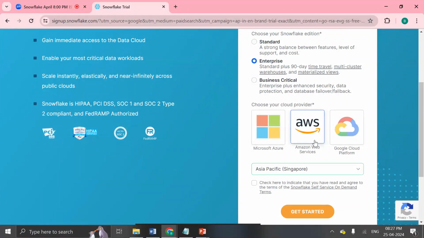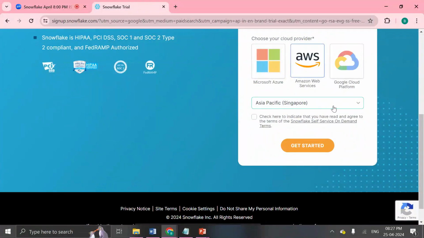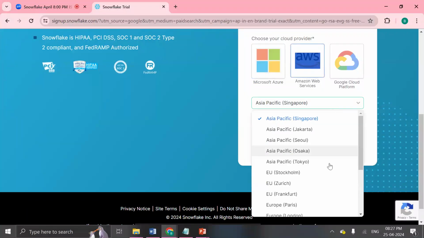But the difference will come in pricing. But anyway, we are using the free trial account, so we need not bother about pricing here. You can select any of the cloud platforms here. And by default, when you select the cloud platform, you will get a region. See this, by default the region is selected. If I select Azure, based on where you are creating your account from, the nearest region will be selected for you. If you use some other regions, it will work, but some latency will be there. Latency means delay in response time.